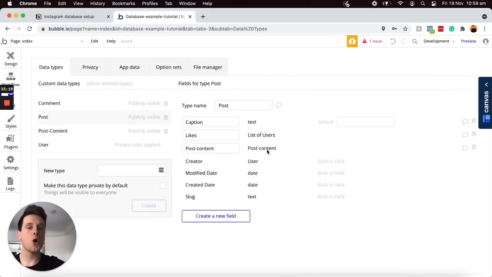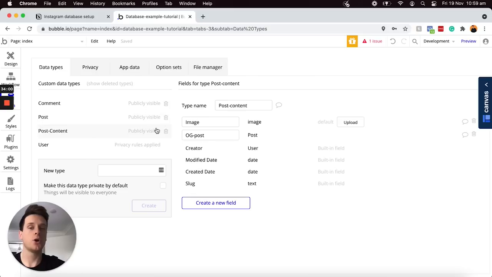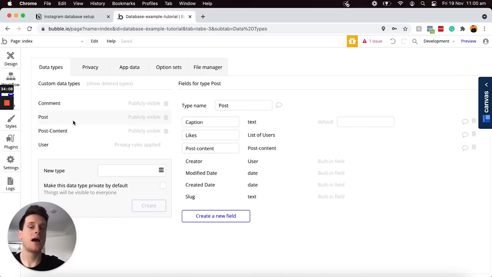But the reason I have not done that in our tutorial today is because if we're linking a separate data type under an original data type, and Bubble is to load a list of 100 posts on our homepage feed, because this data field sits within our original data type, it's also going to have to load all of the data fields that sit within our separate data type. So not only is it going to load 100 captions and 100 like counts, but it's also now going to load all of the images immediately that sit within our separate data type here. And that is not the experience I want to create, because that would actually slow our application down.